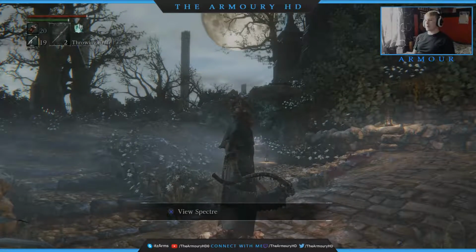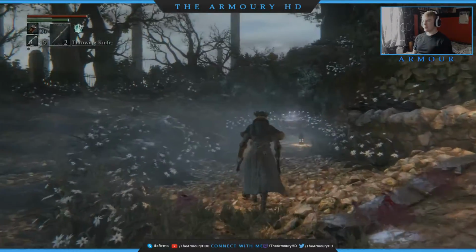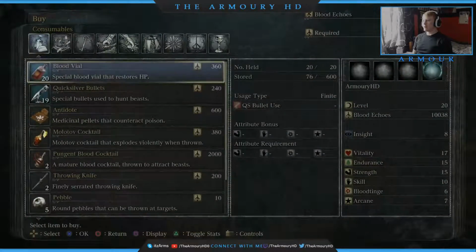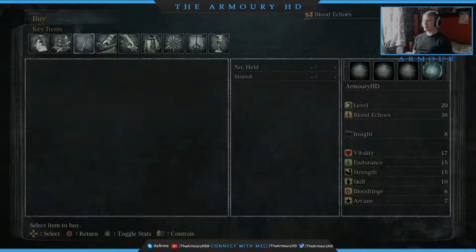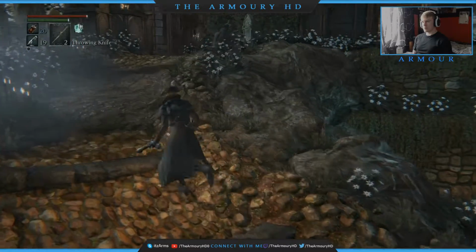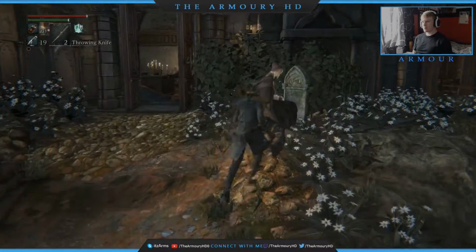Okay, so now that we're back, we're able to buy the item that we need. It might sound like a lot early on to dump in those echoes, but it means being able to see the rest of the cathedral. You can also find the doll up here praying.